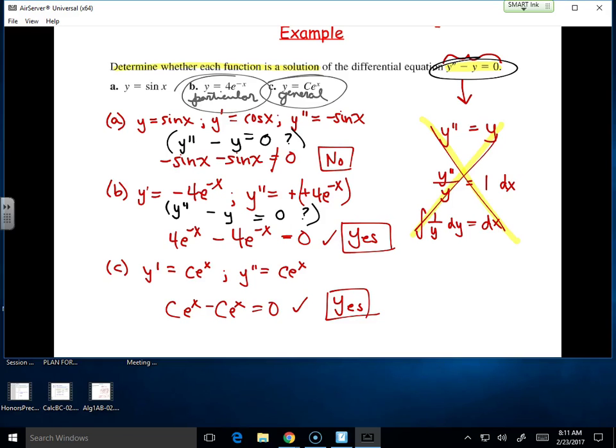Yesterday, when we were doing this example, we were just trying to check if these functions were solutions. Can someone just real fast raise a hand, in your own words, how do we check to see if a function is a solution to a differential equation? Oh, come on, we gotta wake up. Christian. You take the derivative of the... Yeah, take the derivatives of the original. That's good. And then what do we do?